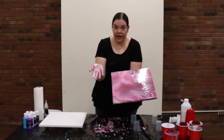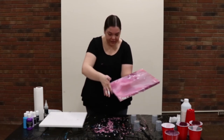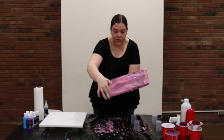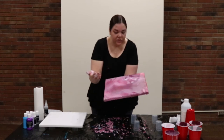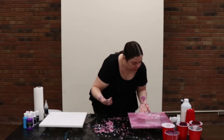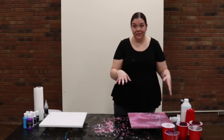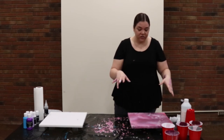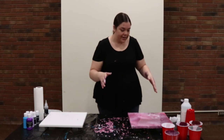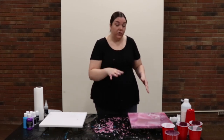Now that my canvas is fully covered — and I am sufficiently covered in paint — we'll seal the sides. Take your hand, take your fingers, and run them along the sides of the canvas so you have those edges sealed and it looks nice from all angles. Once that's done and you feel it's where you want it, put it back on your heightened surface and this one is done. Leave it somewhere to dry for at least two days. Once dry, you can also put a gloss or top coat on it if you'd like, especially if you want it protected long-term.